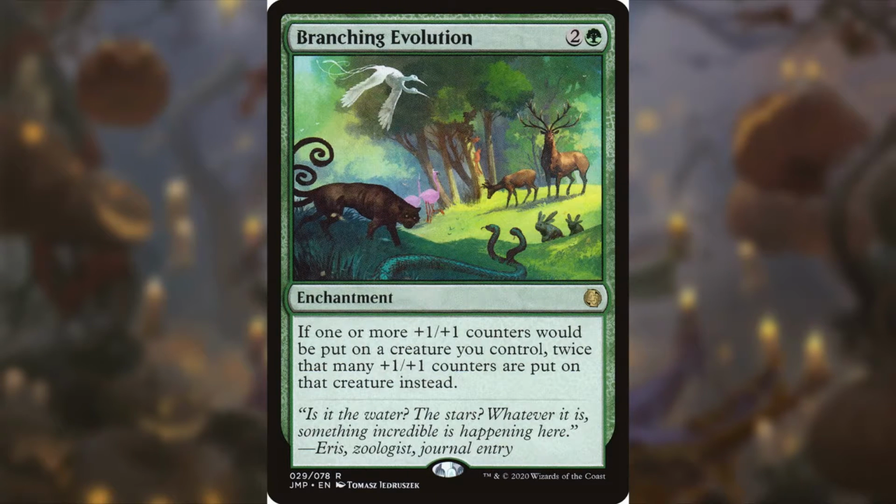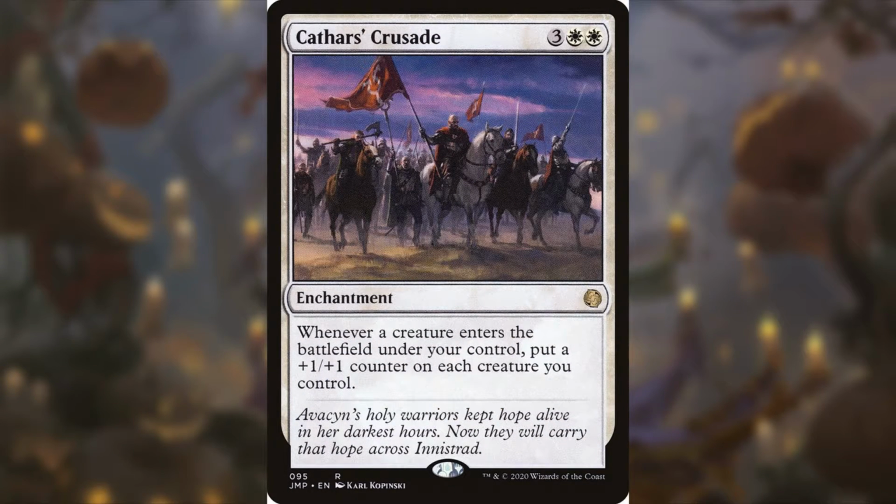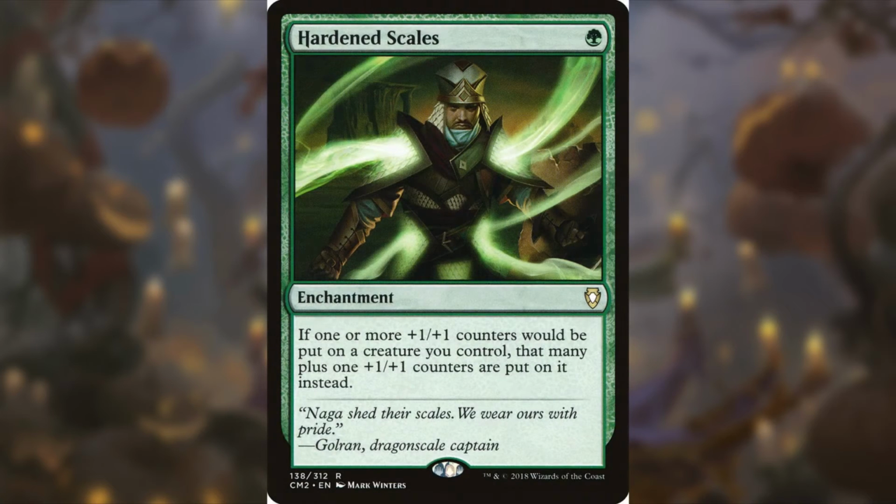Another enchantment we're adding is Cathar's Crusade, which is 3 and 2 white. That states whenever a creature enters the battlefield under your control, put a +1/+1 counter on each creature you control. Again, counters. And lastly, the most important enchantment in any counter deck is Hardened Scales. Hardened Scales is 1 green mana for an enchantment that states if one or more +1/+1 counters would be put on a creature you control, put that many plus one counters on it instead. And with Doubling Season, it all gets kind of nutty.